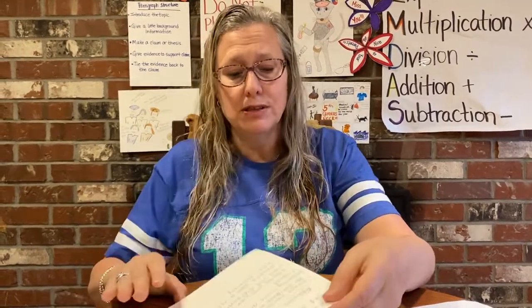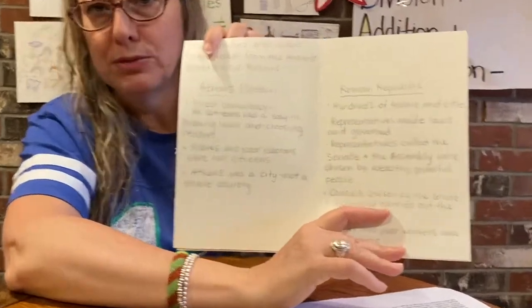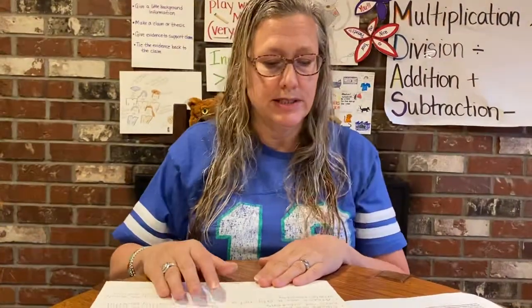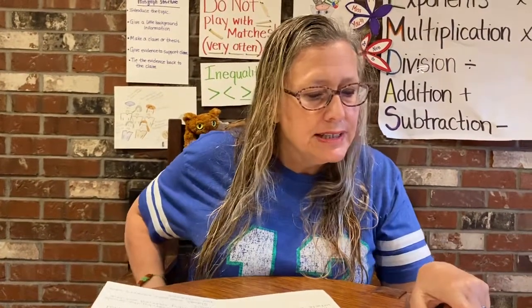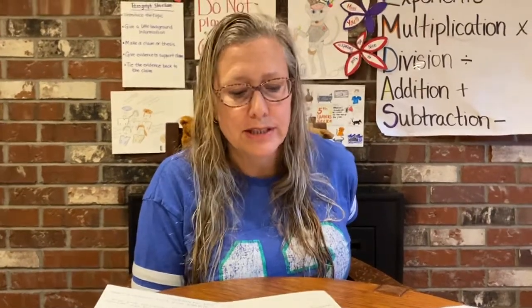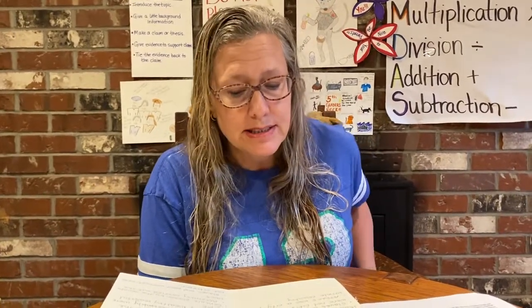So I put a title, I wrote Athens, and then in parentheses I wrote Greece. And then I've got 1, 2, 3 bullet points here. The first one is that it's a direct democracy. We're going to get even more detail about what a direct democracy is later in the book, but right now I put direct democracy: all citizens had a say in making laws and choosing leaders. So that's what direct democracy means.